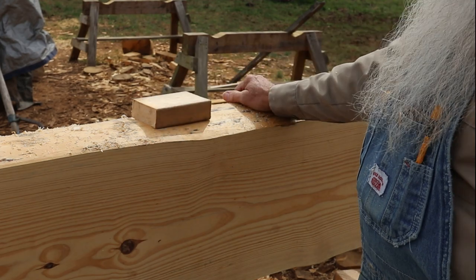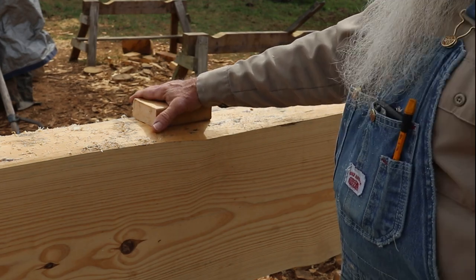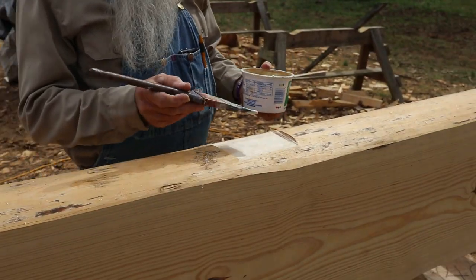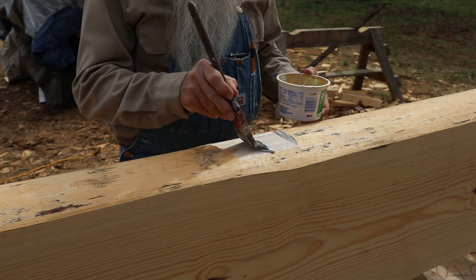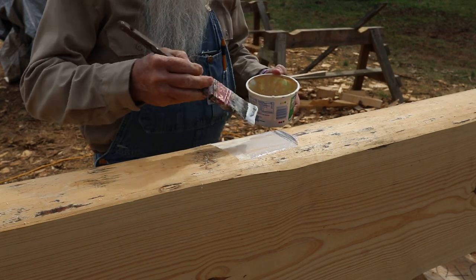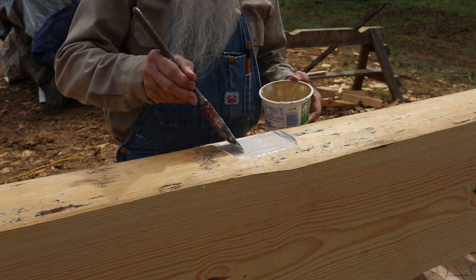Now this 12-foot log, it's plenty beefy enough to carry its own weight. But I was just going to do this on each one of them, because once I get up so high, there will be a window in this wall. The last thing I'm going to do is just put a little bit of anchor seal on that, because there will be wood sitting here on this flat spot. And if any moisture gets in there, this will kind of help to protect the log.